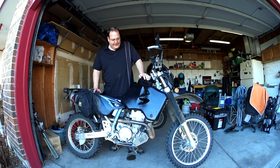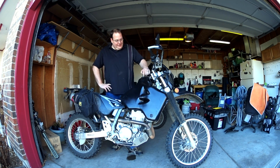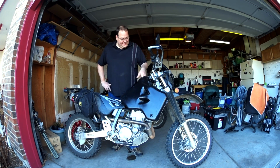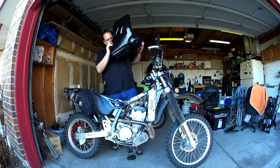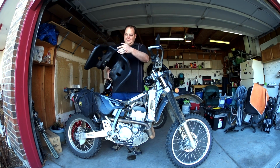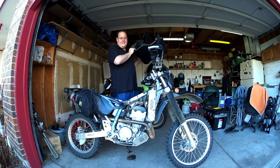What they say you're supposed to do is clean the inside of this out. And I don't really understand why they would sell a tank that you needed to clean the inside of right after you just bought it. But I ran my finger around the inside and I could feel where there was grit in there. Plastic, little bits of plastic. The problem is that these little holes right here, as soon as I pour any gas in there, it's going to come out those holes. So what I think I'm going to do is pour a little bit of gas in, give it a nice shake all around, and then just let it go into a bucket. That's my idea, at least. We'll see if it actually happens.